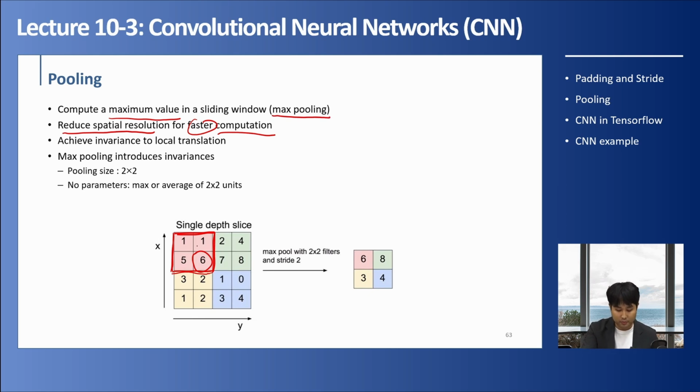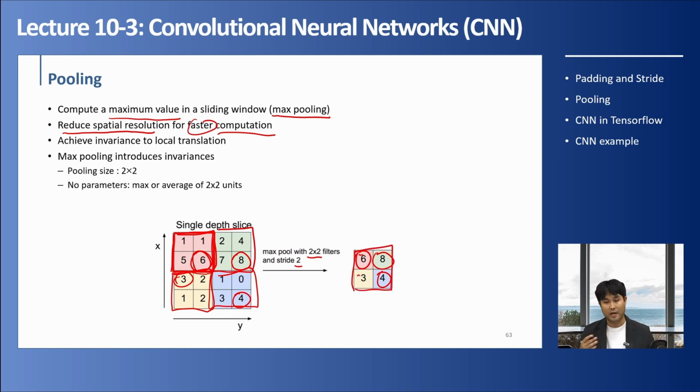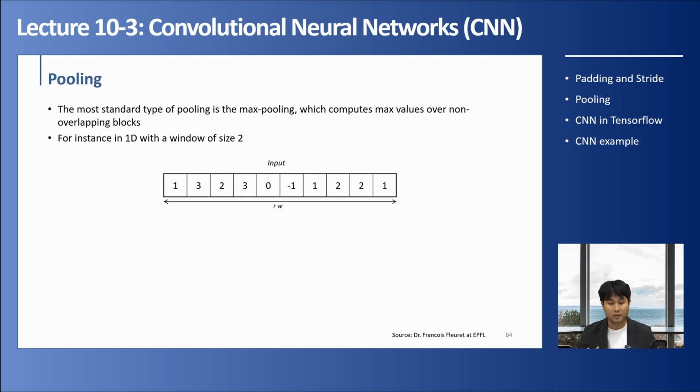So let's assume this example shown over here, where we're doing max pooling with a 2 by 2 filter and a stride of 2. We start at this location first, take the maximum value, write it over here, move over 2 steps and find the maximum value, in which we find 8 to be our maximum value. Move downwards and find the maximum value. And for the final subregion, we find 4 to be our maximum value. So this is the result of our max pooling, and this effectively reduces the spatial resolution of the original input.